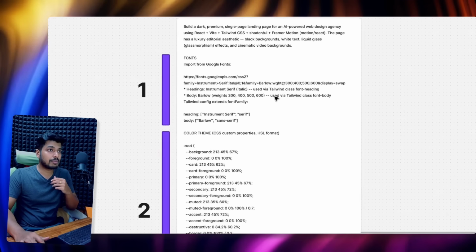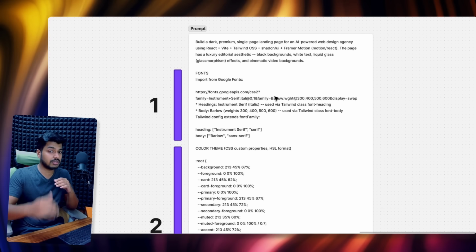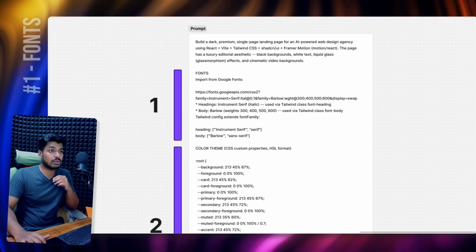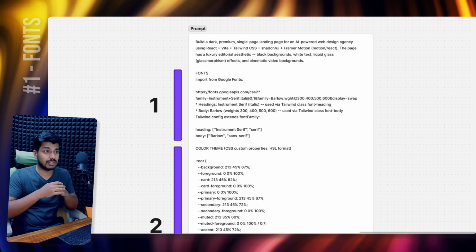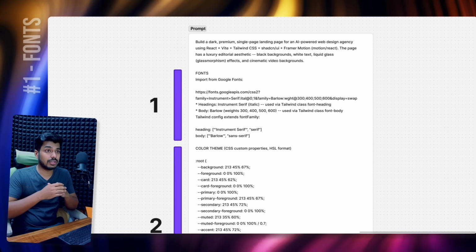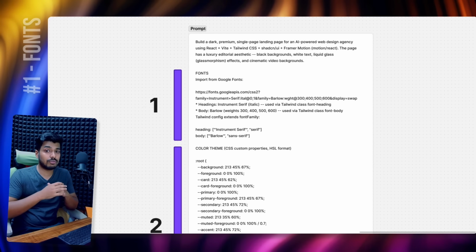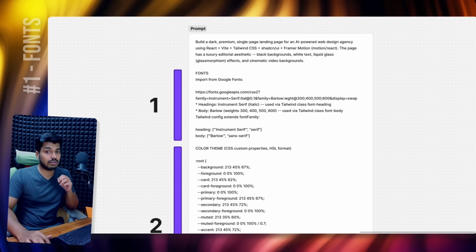So this is a sample prompt. I'm going to take you through each layer and explain what this prompt consists of. The first one is the fonts that you use. Every AI tool that you use, by default, generally uses Inter or Roboto as the default fonts. Yeah, these are great fonts, but these are the average fonts that you find on the complete web, and they're going to feel like you're getting the same results as every other website. So you got to be very specific on what kind of font you want. You can explore Google Fonts and give it exactly the link of the font that you want.